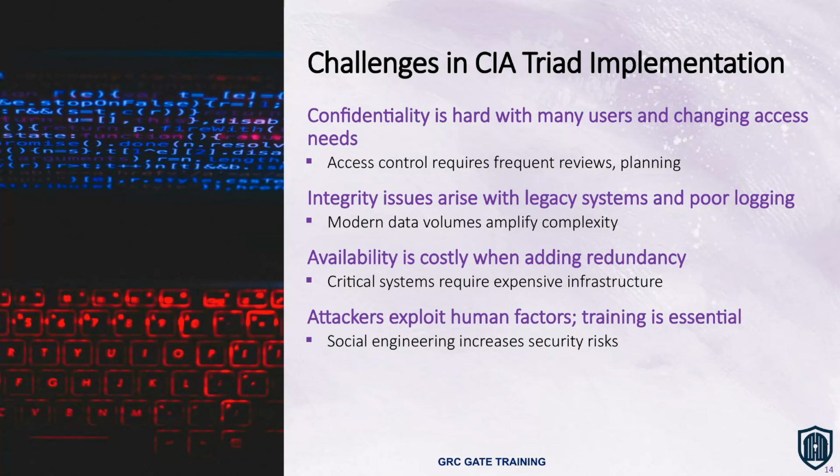Ensuring integrity can be complicated by the presence of legacy systems, inadequate logging, or the sheer volume of data handled by modern organizations. Guaranteeing availability can be expensive, especially when building redundancy into mission-critical systems. Moreover, attackers often exploit human factors, such as social engineering, making ongoing security awareness training essential for all staff.